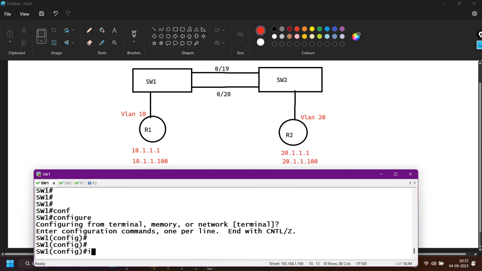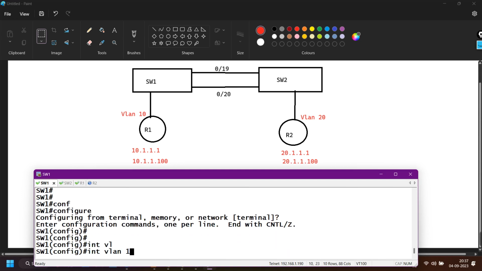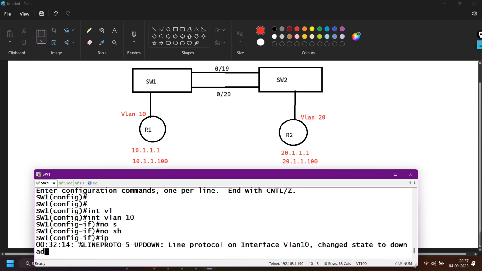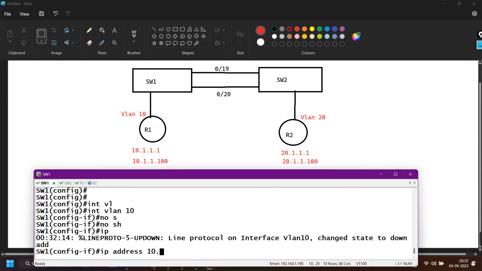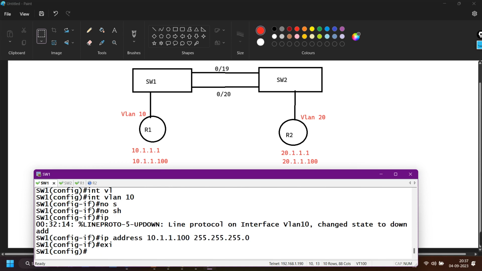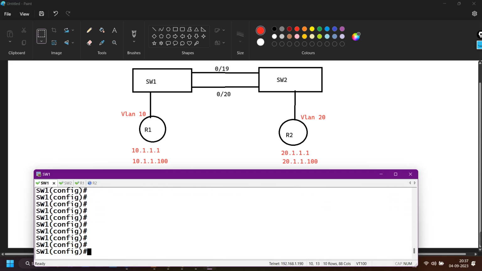Right guys, here we have to configure one SVI, interface VLAN 10, say no shut and IP address 10.1.1.100 255.255.255.0. Should I configure an SVI for VLAN 20 here? No, not required.